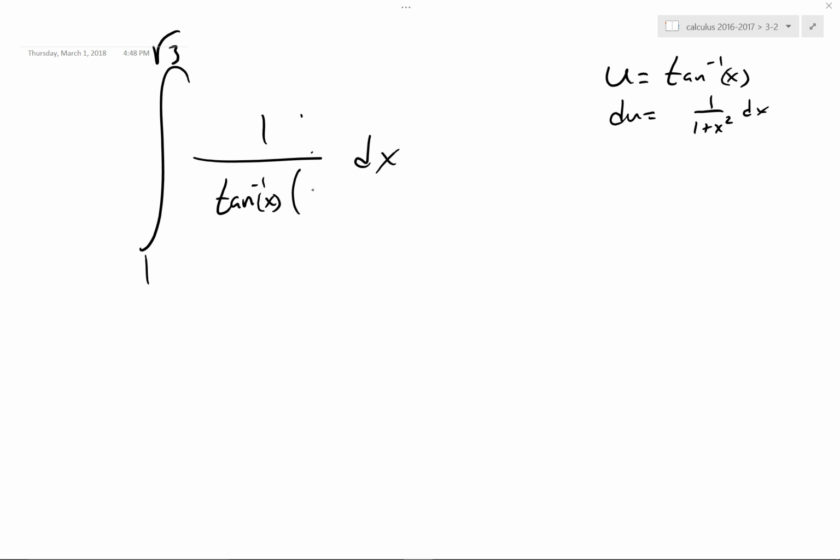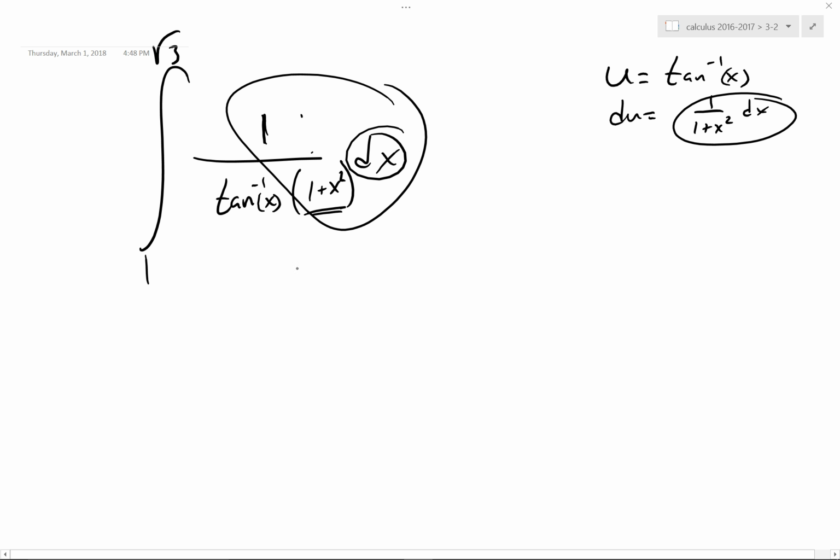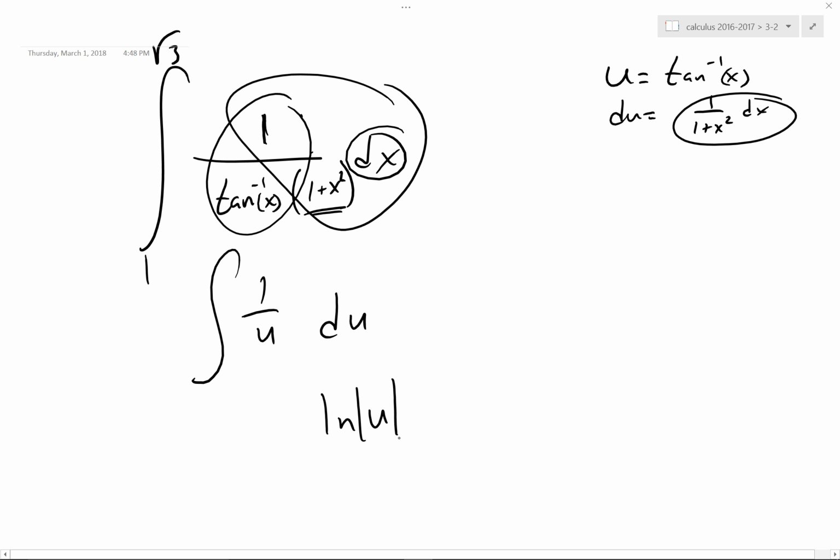Wait a minute. That's literally what we had. Look, 1 over this garbage times dx. Do you mean to tell me I can replace this garbage here, you see it, with just du? That's right. And then this is 1 over this, which is just 1 over u, correct? Well then, so then it's just the ln of u, Mr. Groom? That's correct. That's totes correct. So then, well, wait a minute then.